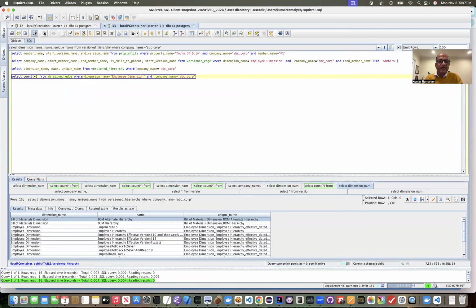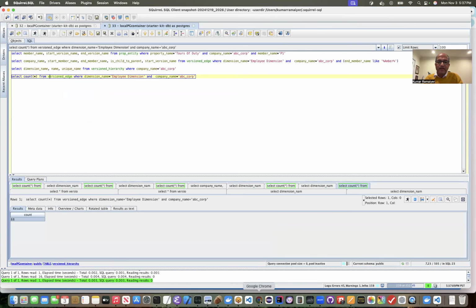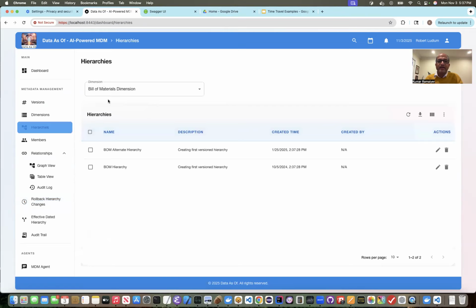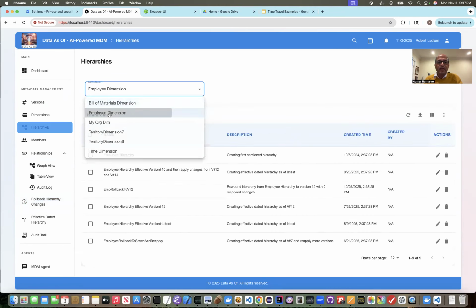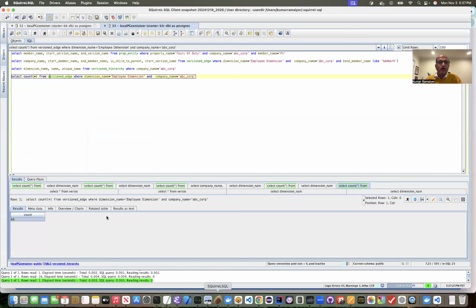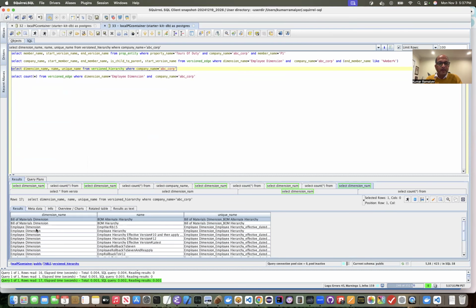Now let me create a new hierarchy. We go back here, employee dimension, and undo to version 9 showed up. There are 9. The 16 should now be 17, right?